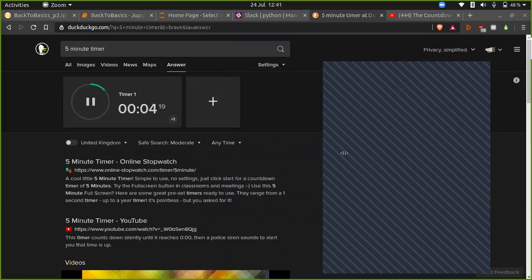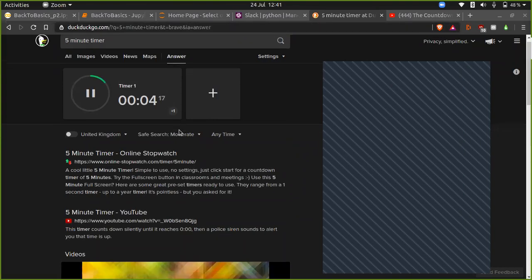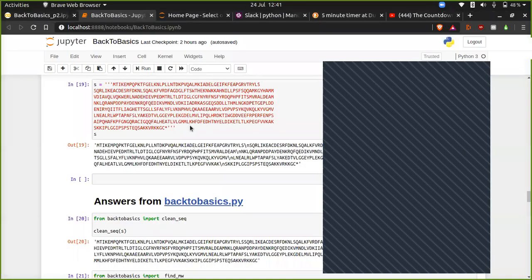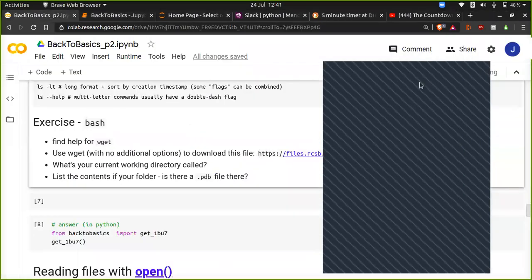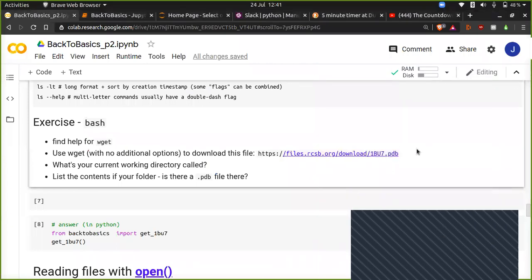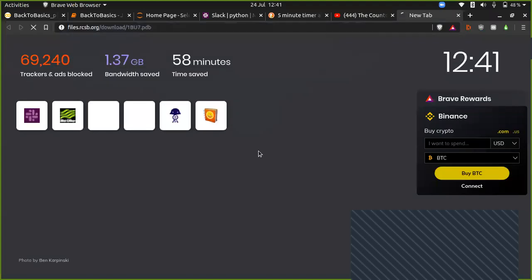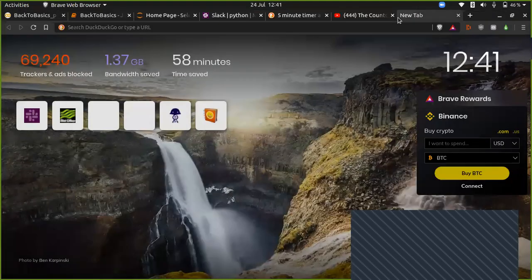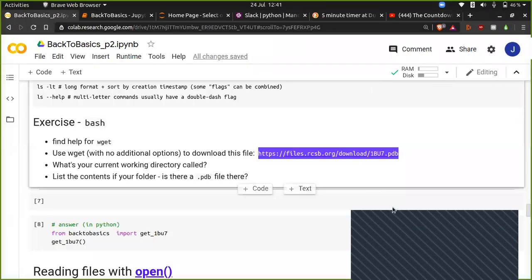And if that is you, then probably the easiest way to do this is to just go to this link and let it download to your computer and then just save it to wherever your notebook is.